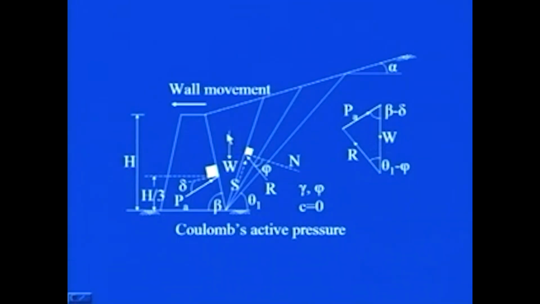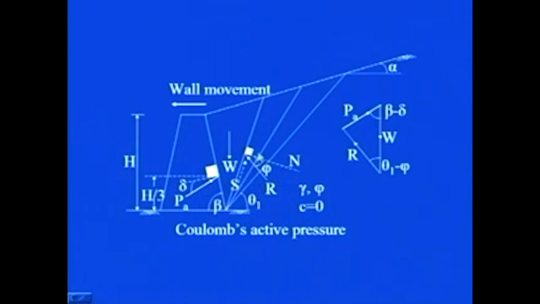I draw a line which is parallel to the line of action of this W, that is this, and since we know this particular trial wedge, we know what the weight of this wedge is. So, let us say you choose any particular scale, you draw a line which is parallel to the line of action of this W and to that appropriate scale. Now, we really do not know the magnitude of this R and the magnitude of PA. Magnitude of PA we have to find out.